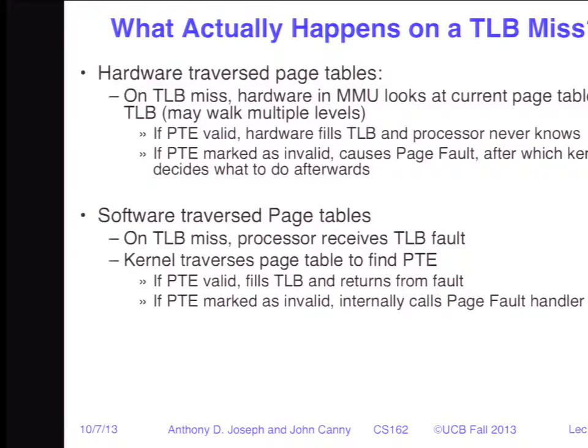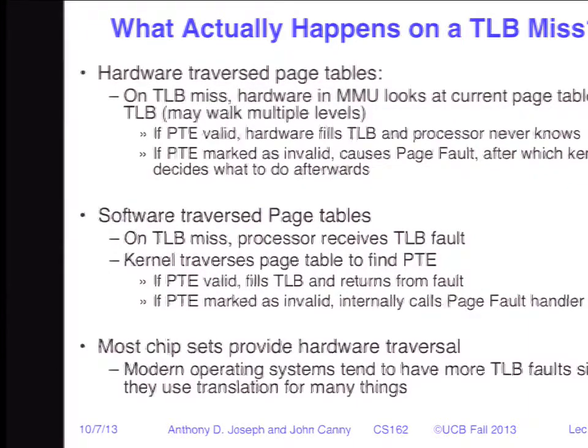Now, why did I say anything we do in hardware, we can do in software better? Because in hardware, we can manage our TLB very simply, for example, using a random replacement policy. In software, we could implement a much more sophisticated replacement policy. And since our TLB is small, the replacement policy could have a big impact on performance, as we saw from those example numbers. So architectures like the MIPS use a software-traversed page table. Architectures like x86 use a hardware-traversed and managed TLB. Many chipsets give you the option of doing it in hardware, but in software, we can potentially do a better job, though it'll be slower.